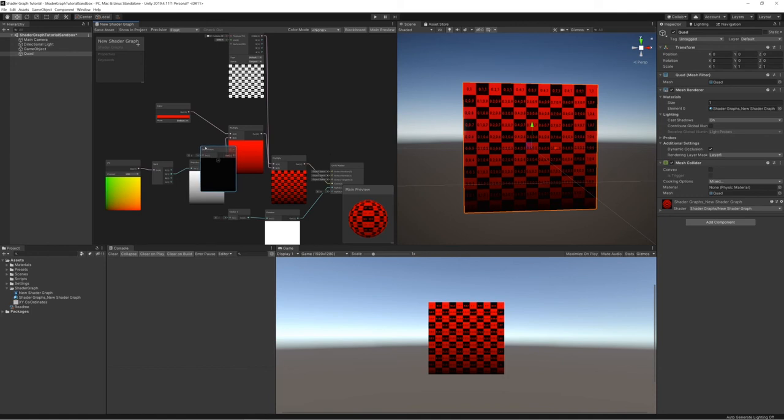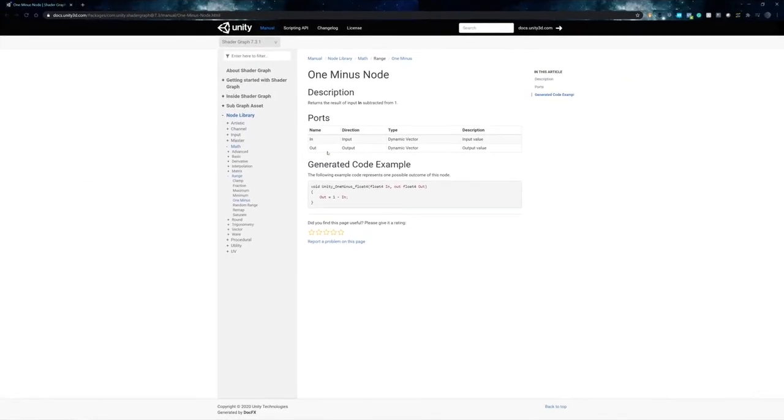node. And just as a reminder, anytime you want to figure out what a node does or be reminded of what it does, click the gear here, right click on it, open the documentation, and this will let you know what it does. And quite simply, it's telling you here that the output is equal to 1 minus the input. And here it's saying it can be a float 4.